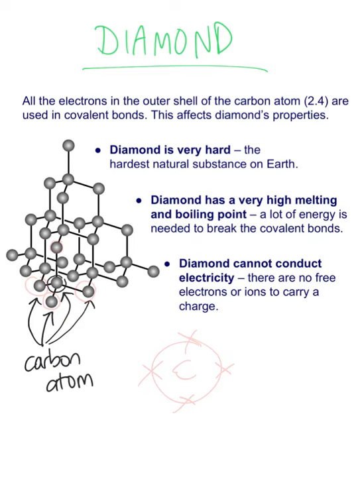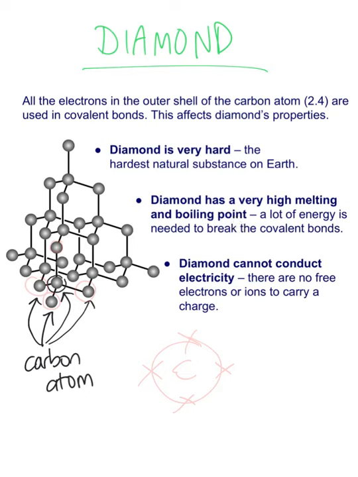Now, diamond has a very high melting and a very high boiling point. The reason being, every single one of these black lines is a covalent bond. Covalent bonds need energy to break them. And if we've got hundreds and hundreds of these bonds, each of those bonds needs lots of energy. Add up all of that energy, it needs a lot. Therefore it makes diamond have a very high melting and a very high boiling point, and that's why diamond is also very hard, because each of these bonds has to be broken. So therefore it makes diamond very, very hard with high melting and high boiling points.